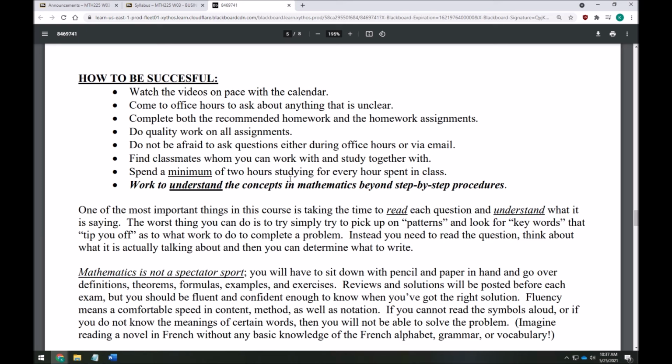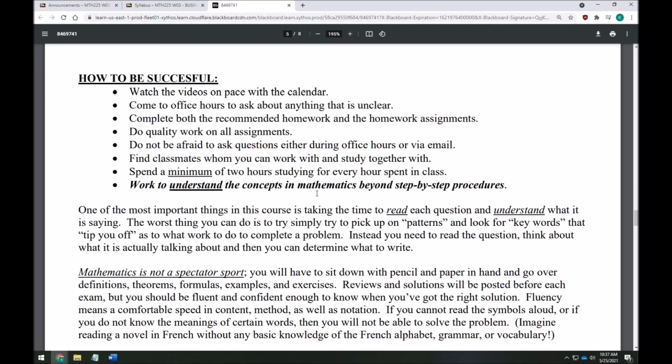Taking a summer math class is a part-time job. If you're taking multiple summer classes, I personally believe that's a full-time job. There's a lot there if you want to do well. Okay? And one of the ways to really make sure that you are doing well is that you need to work to actually understand the concepts that we talk about in this course, rather than just trying to figure out step-by-step procedures. This class is not about figuring out what numbers to put into what formula at what time. Okay, it's not step 1, step 2, step 3.